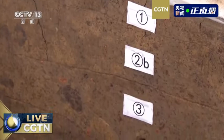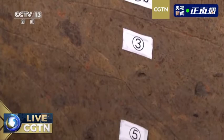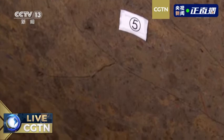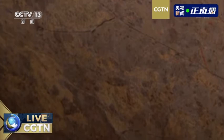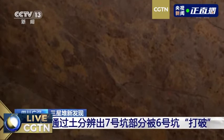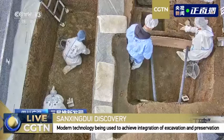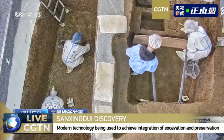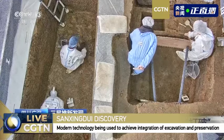So right now we still do the cleaning work and also tidy it up. Of course, you look at here, it's marked with different numbers. And for a different pit, the earth or the sand inside is quite different compared to the sand outside. So actually we need to be really careful. And this is pit number 7 and pit number 6. Actually, we talked about this. Pit number 7 was the original one, and then pit number 6 was the pit that was dug later and also took some area of pit number 7. So it's like a book, we read from the last page to the front cover. So that is also why we started our work from pit number 7 and then went back to pit number 6.